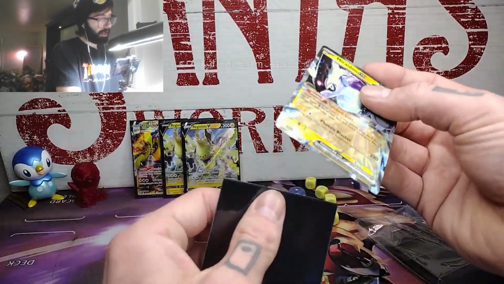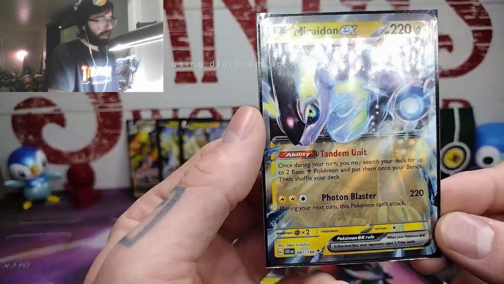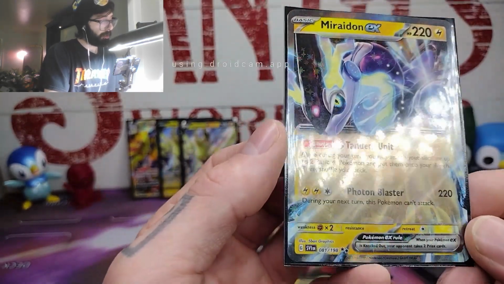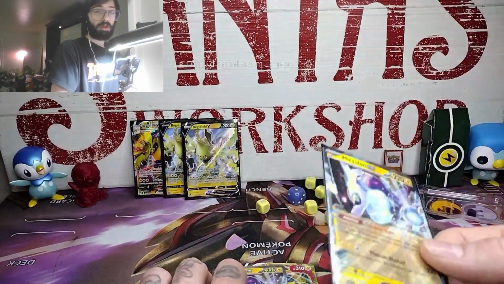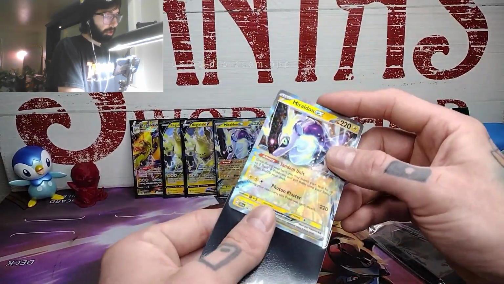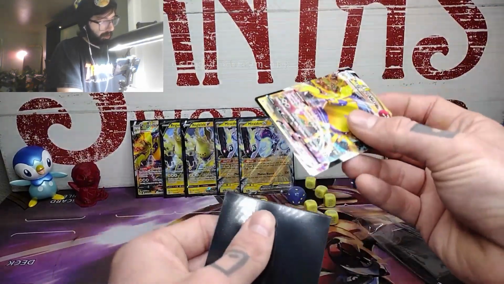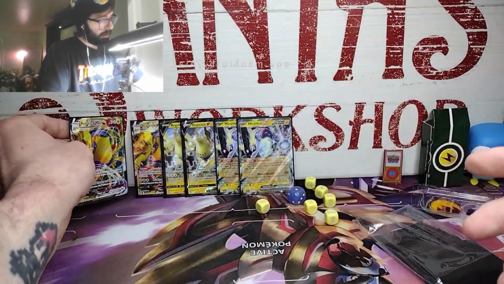Now, what really makes this deck tick is, of course, the Miraidon EX that they talk about. Tandem Unit specifically. Once during your turn, you can search your deck for up to 2 basic Lightning Pokemon and put them onto your bench, then shuffle. So you just get to load up your bench with powerful electric Pokemon just because you play the card. Now this deck comes with 2 copies of each Regieleki V, Regieleki VMAX, and Miraidon EX.